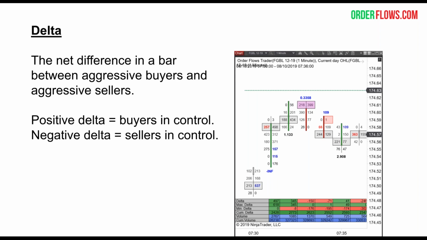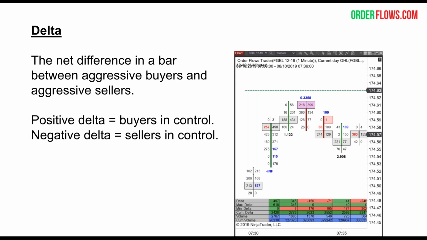Generally, on one-way bars, bars that just shoot straight up or straight down, you'll have all max delta and 0 min delta on a bar shooting straight up. Just as with a bar that goes straight down, even though there is counter trade in the bar, at no point were buyers in control. If the bar was straight down, everyone is hitting the bid. There might be some counter trade, but at no point was max delta positive. So at no point in that bar were buyers in control.